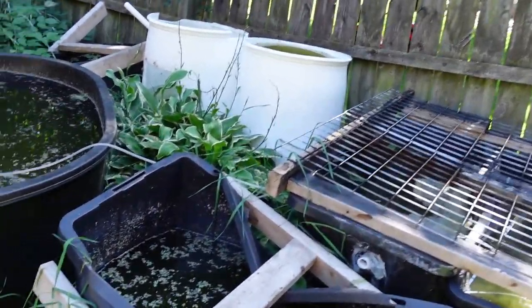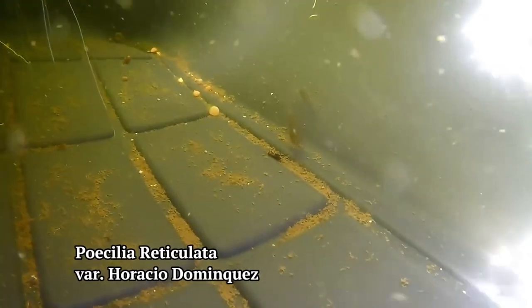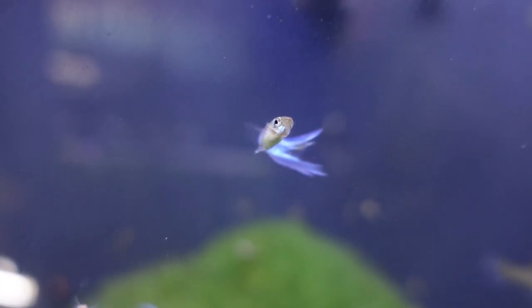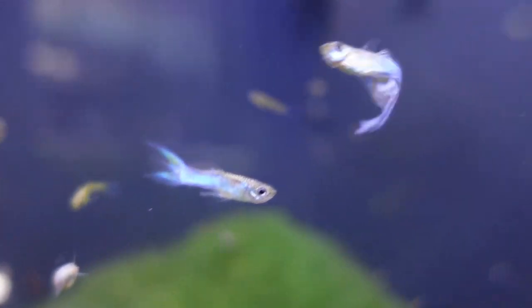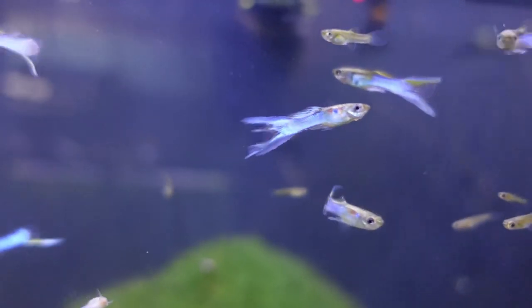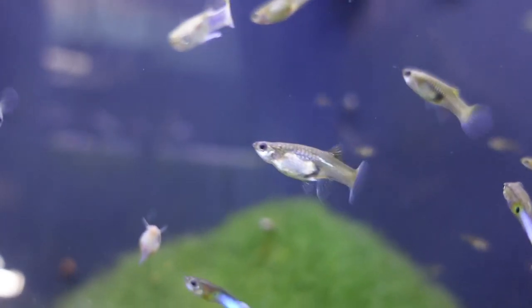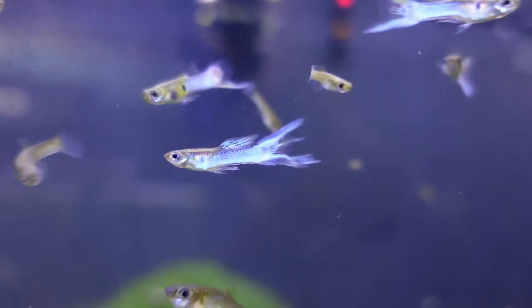The first tub we come to here is looking a little bit worse for wear, but this was the home to the Horatio Dominguez guppies. I did put a group of them out here and definitely still have a big group inside. We'll go ahead and start draining this pond. We were able to reunite the Horatio Dominguez guppies with their brethren in the 29 gallon tank. We didn't get that great of a yield from these, which was a little bit disappointing, but we did find some frogs in the pond. So that probably has something to do with it. That pond wasn't looking too great in terms of structural integrity as well, so maybe we lost a couple over the side. All in all though, I can't complain — they're healthy. Let's head back outside and get some more fish.